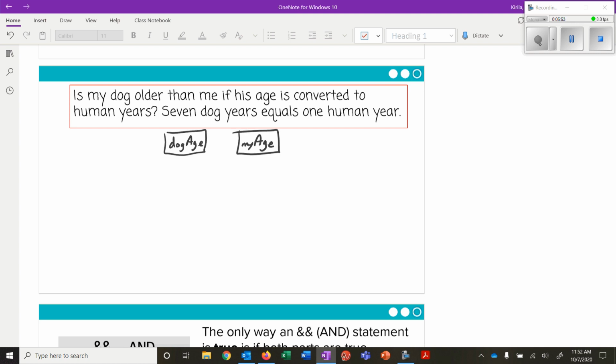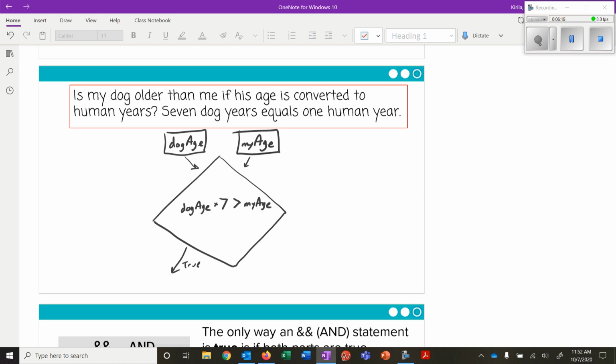Once I know those, what I'm looking at is a Boolean where I look at, let's take the dog's age times 7, and I want to know if that's older, that means that would have to be greater than my age.